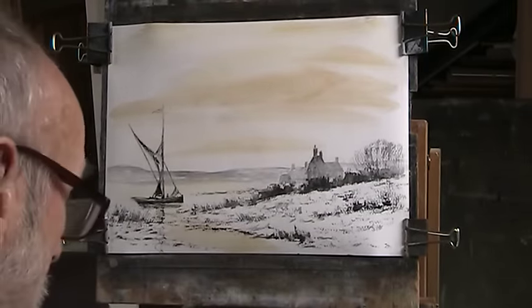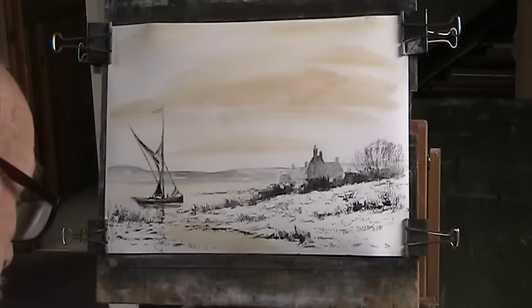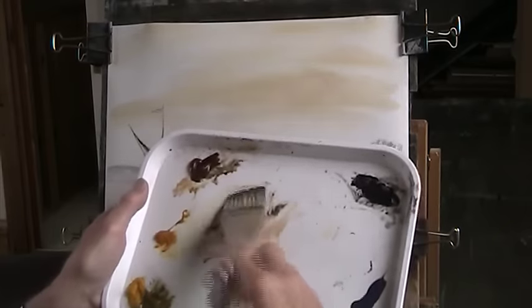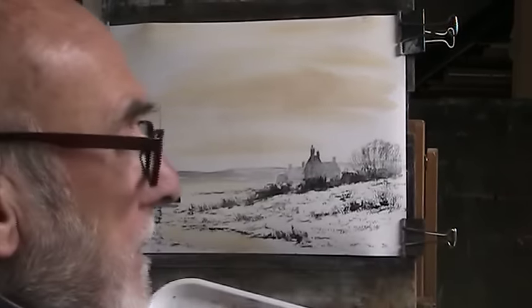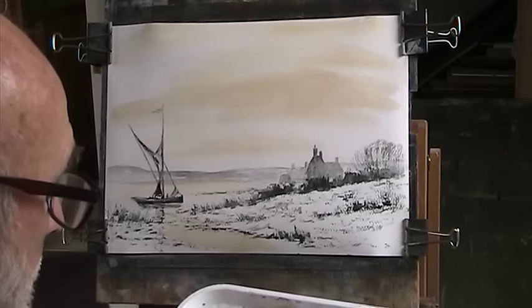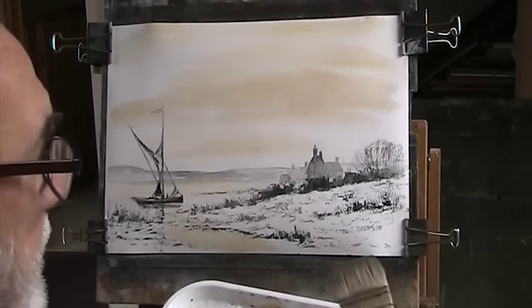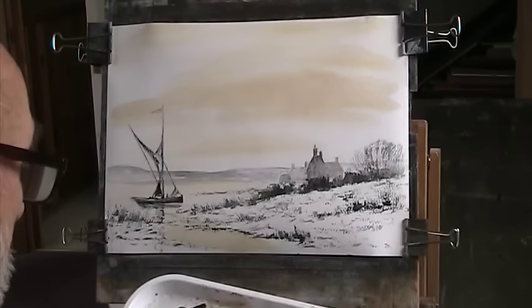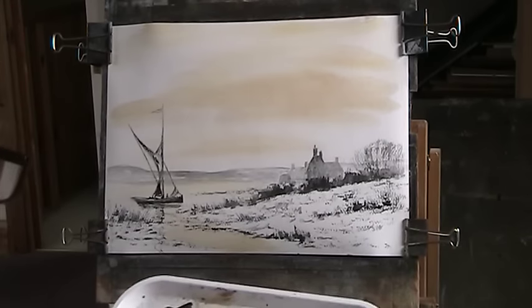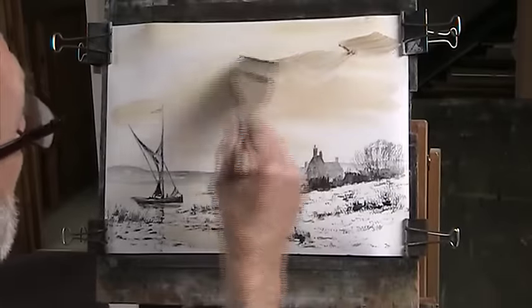And now we've got a bit of black in there and the burnt sienna. Oh, this is the brush that spits. But you can get the hairs together by dipping the tips in water. Not perfect, as it looks, you can see it's clumping. These brushes do vary in quality, I have to say.